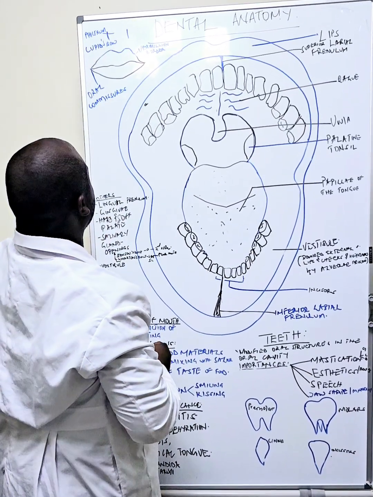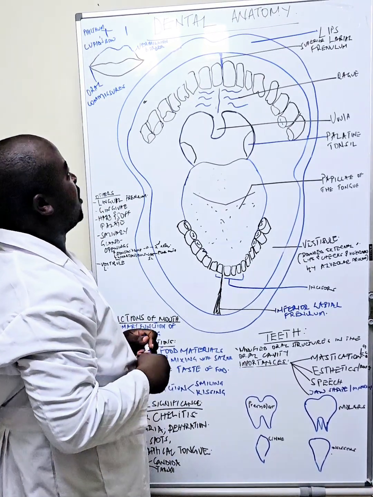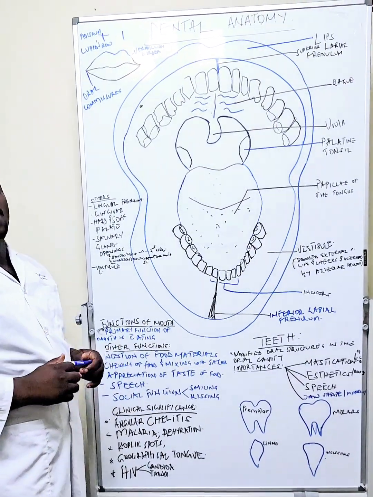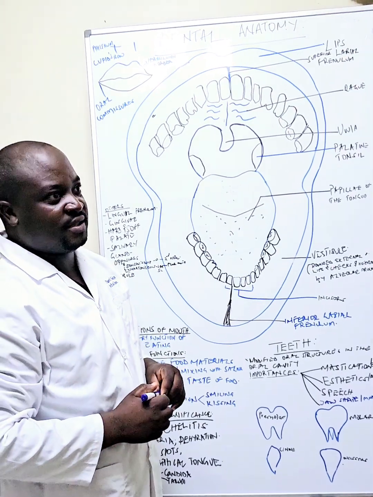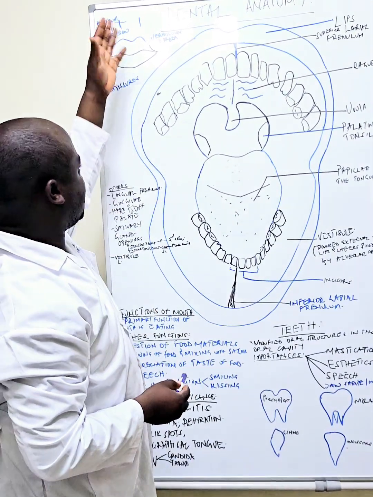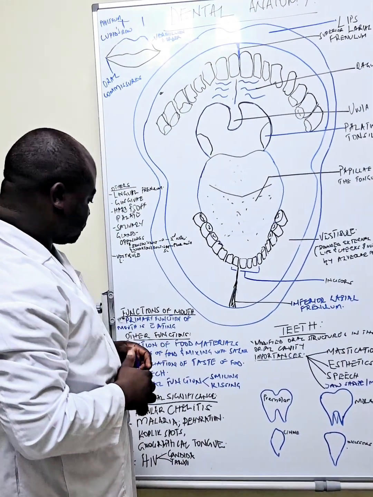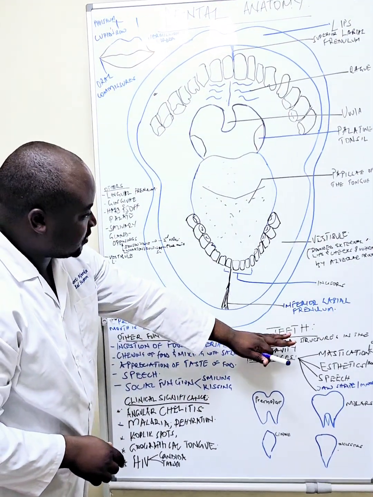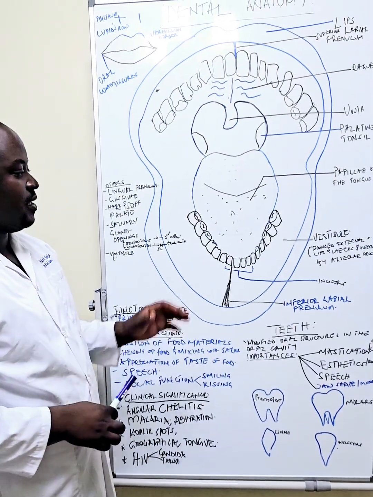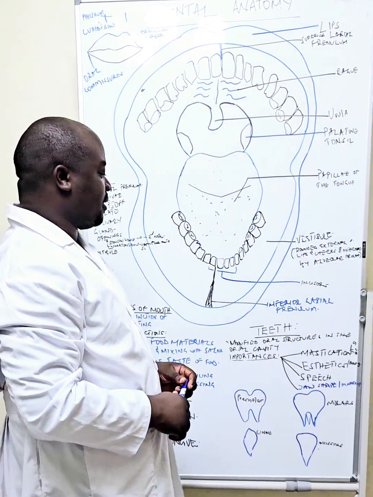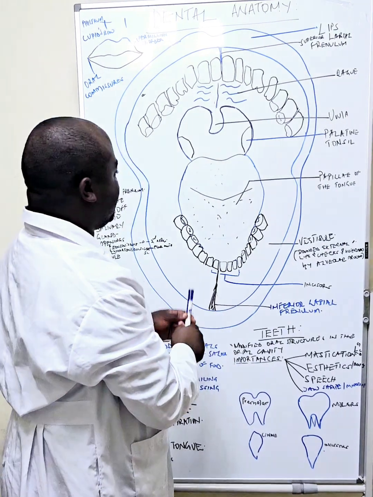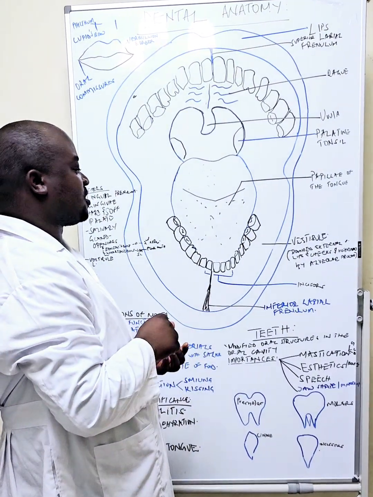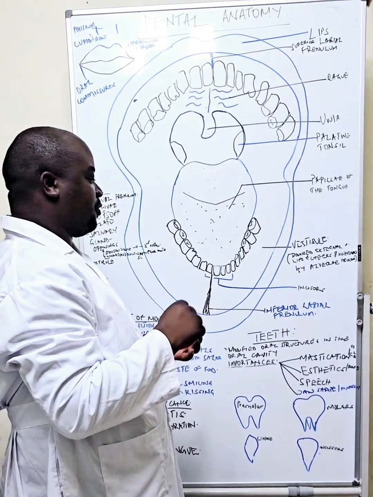This one is very important. In the next videos, we shall show the significance, especially when it is affected when someone loses teeth. We shall talk about how it is affected when people lose teeth. Okay, so we talk about teeth. Teeth, these are the hard structures we have been talking about, and these teeth are the ones which we are going to concentrate on in the next videos, because these teeth are very important.